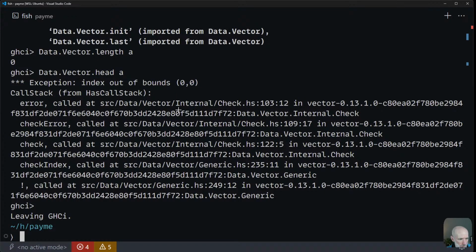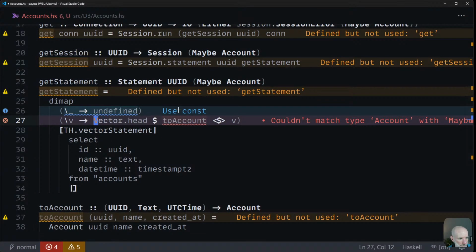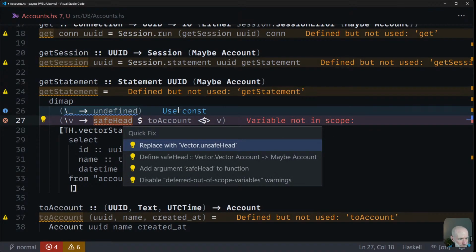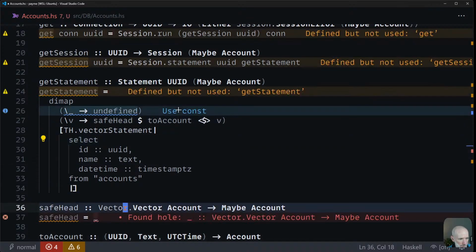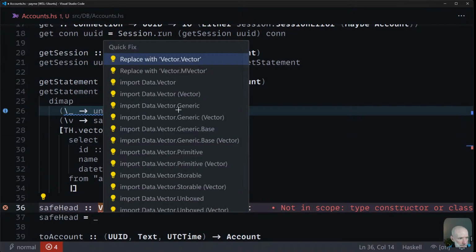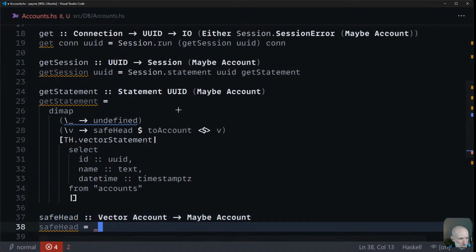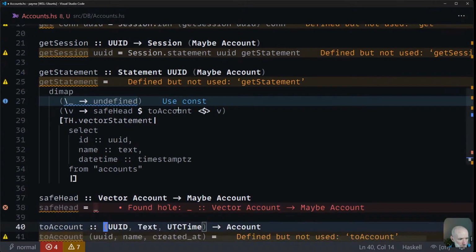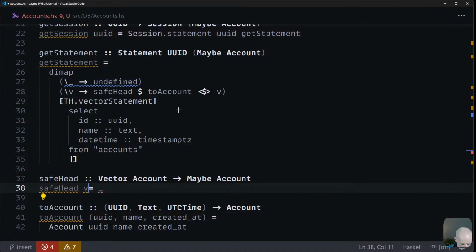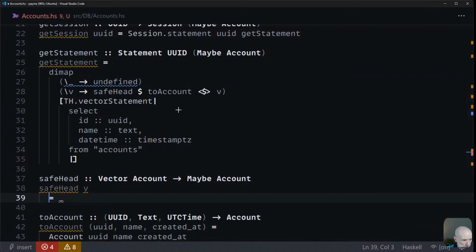Okay. In that case, let's write this. So we go from vector of account to maybe an account. So we'll just use a guard, I guess.